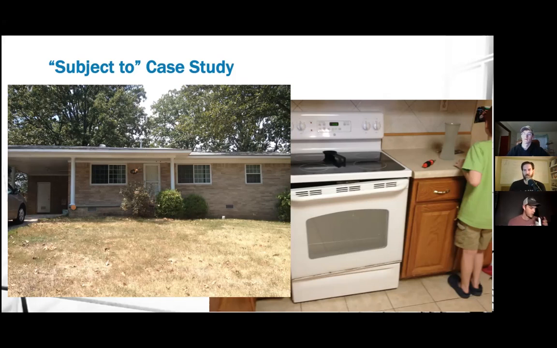This happens every time a transaction happens with a mortgage on a property and you're selling it and you're going to pay off the mortgage. Title companies do this every day. It's not a big deal. But they do need a mortgage release document that says they have permission to give that information away.